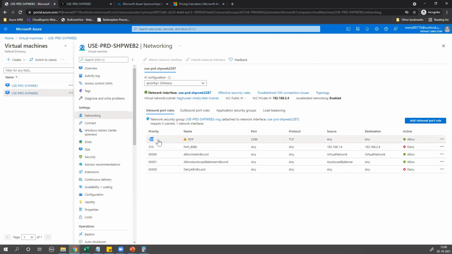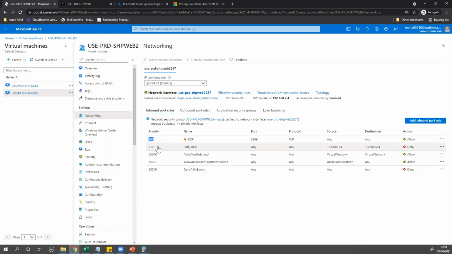That's the reason your RDP is working, because you have a conflicting rule with lower priority number, which is taking the precedence. RDP is working, but other than RDP, any other communication is not working. So your ping stopped working. If you send traffic to any other port, it will not work. RDP will continue to work because the priority is low. So that's where you learned about the priority as well.